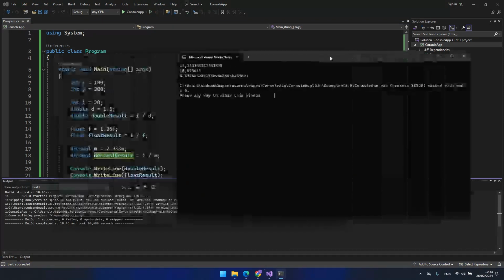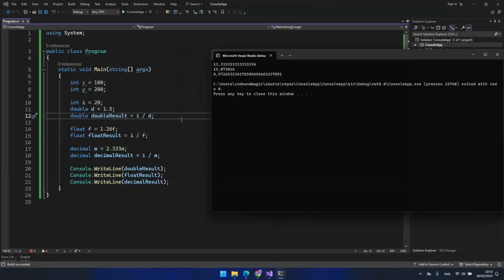If I run the application, you see the difference between different division results. As you see, this one was double, this one was float, and this one was decimal. Decimal has a very big precision, a very good precision actually. Double has more precision than float.